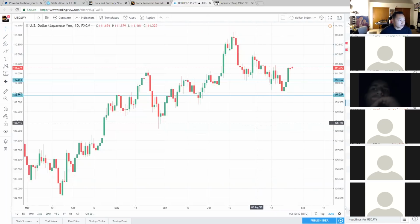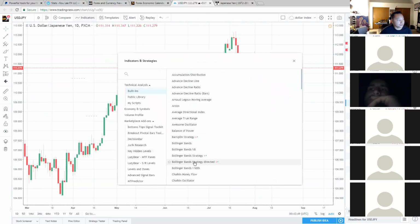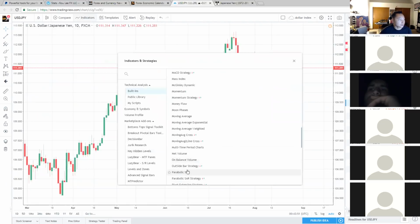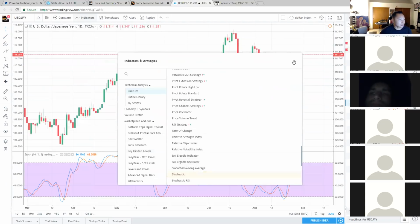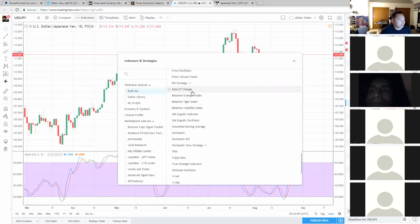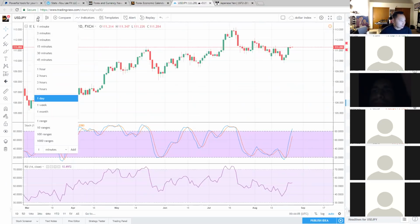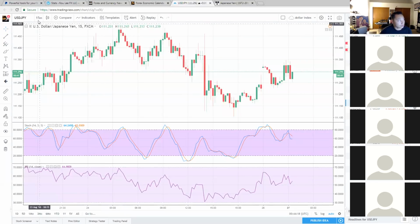The only thing I use is the RSI and the stochastic oscillator. I can't say it right. And support and resistance. Yeah, support and resistance. That's it. Okay, so I'll put this out here, stochastic, and I'll put the RSI. On lower time frames, I use the SO. What time frames? In the book it says the 15-minute, 5-minute, and 1-minute when you're scalping. Right. And the RSI for the higher time frames.